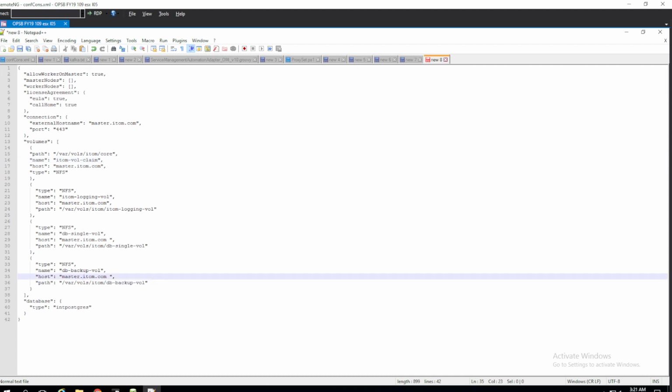Okay, and the experienced guys would say, hey, what about the worker? This setting, empty master node, means that you use a single master, but you do have a worker. When you leave it empty, the worker on master is going to be the same worker, but where's the other worker? I just prefer to add workers manually after the fact. It's easier for me to separate it in terms of workflow, and easier to navigate rather than try to create those complex files with all the additional settings and everything.